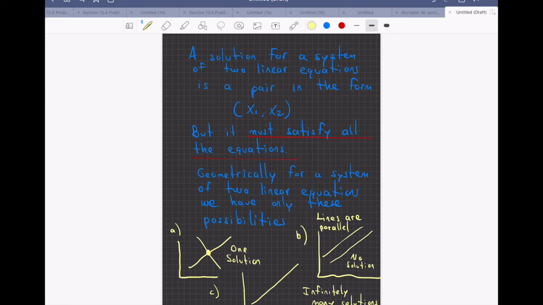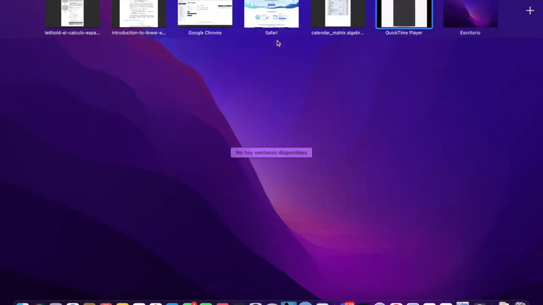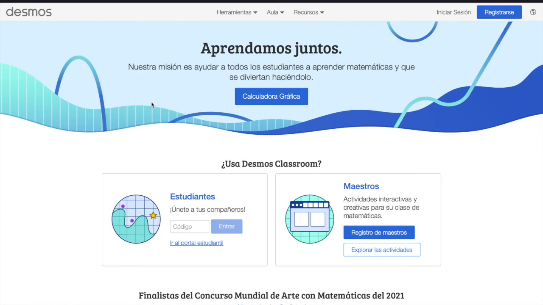So far we haven't seen any method to solve this system algebraically by computations, but we can do it graphically. So what we can do is you can sketch. I strongly recommend when you're going to graph in 2 dimensions, like is the case for this particular exercise, to use this web page. It's desmos.com. It's a graphing calculator. I'm sorry, I have to show it here in Spanish, but I think in English it will be easy to understand. You have to click here on the part where it says graphing calculator.